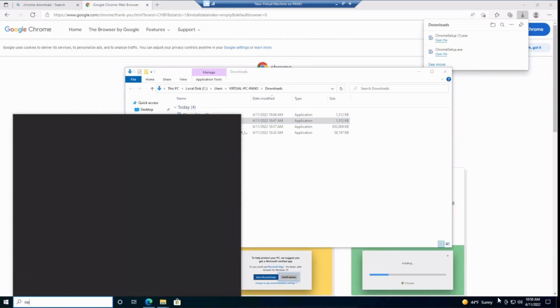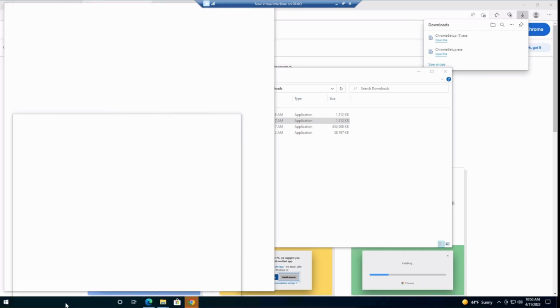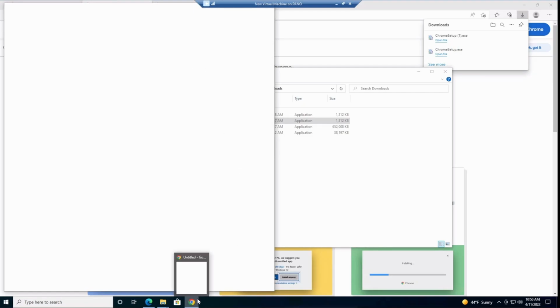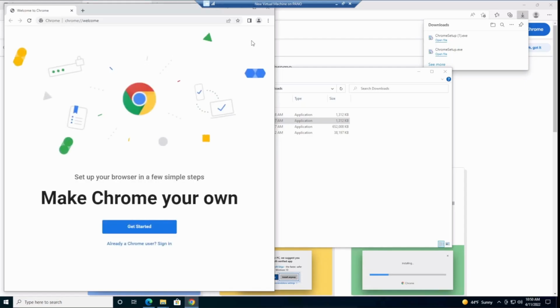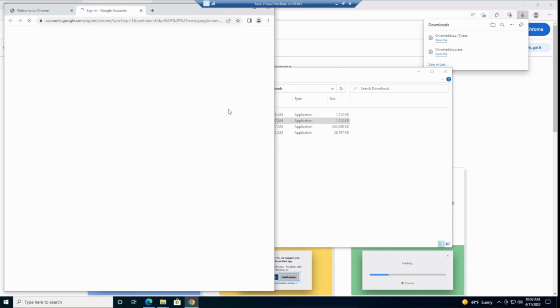Okay, so you can see now the computer's starting to come alive here. With Chrome, we are going to want to make it the default browser. So we'll log in here, turn on sync.